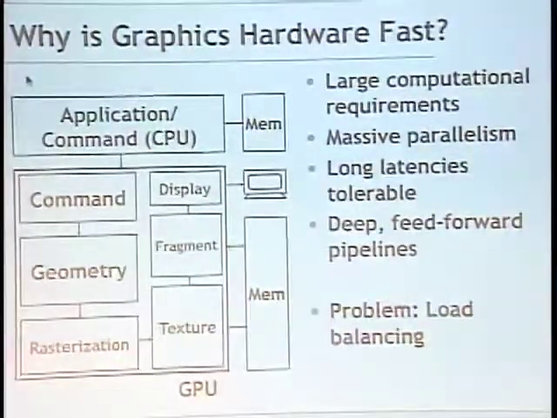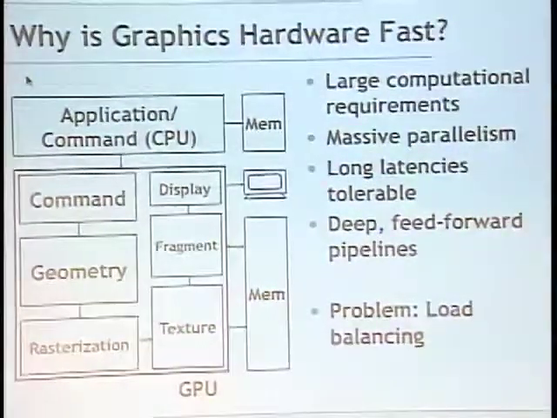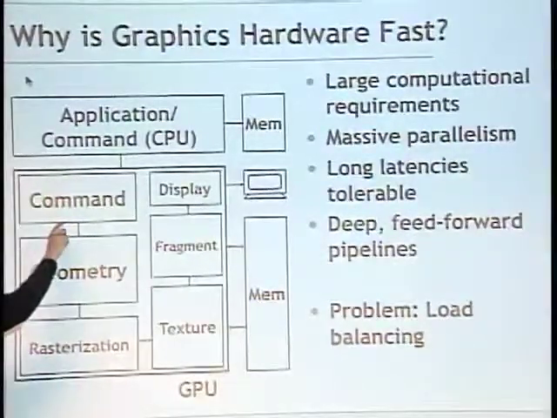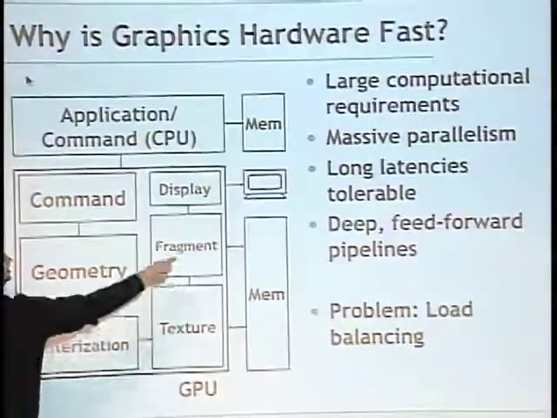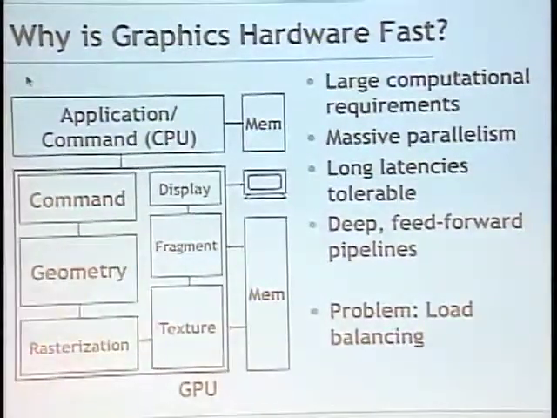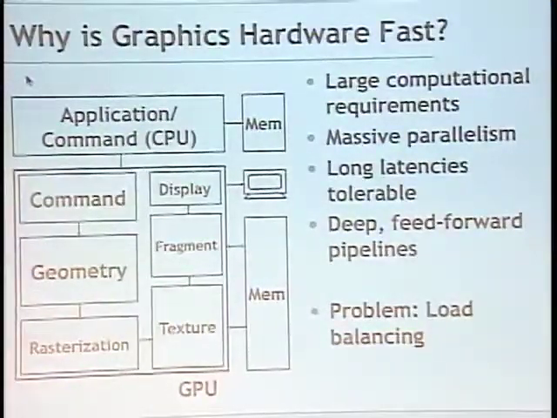Long latency is tolerable. And that's part of the reason we can have this long feed-forward kind of pipeline here, right? This is a really deep pipeline. Each one of these is individually pipelined. Any piece of data has to start here and run through all this stuff before it finally gets to the end. Okay? But we can tolerate that sort of latency. If we have those really deep pipelines, hopefully that's something that's going to let us keep lots of different units busy. All these guys can be running simultaneously on different data and have parallelism within here.